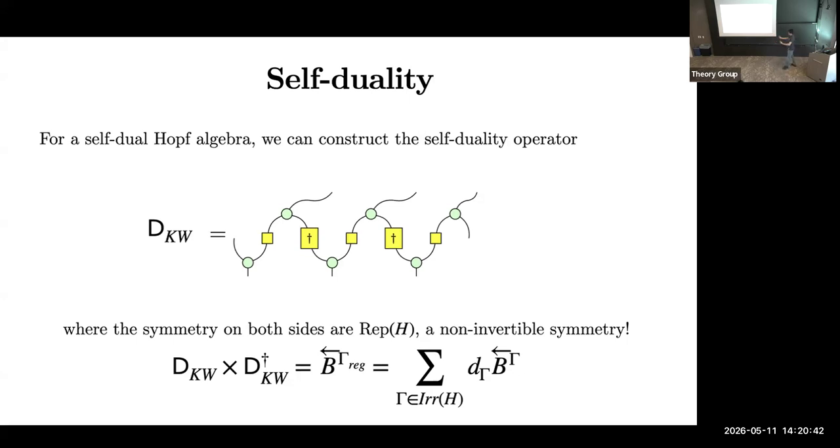And this self-duality symmetry, once I compute D times D dagger, what I get is this rep H symmetry for the regular representation, meaning it decomposes into each irrep, and each irrep appears D times, where D is the dimension of that representation. What does the arrow mean? Oh, it means it acts from the right. So there's this left-right multiplication, but here it can also be left-right co-multiplication. And for the general case, you need to keep track of whether it's left or right. That's all.